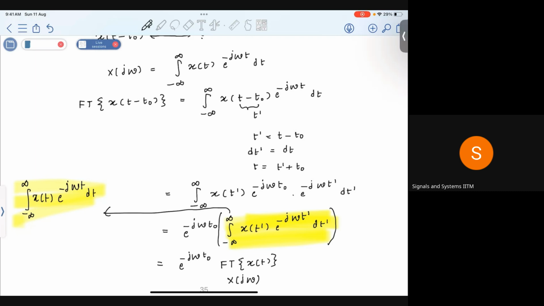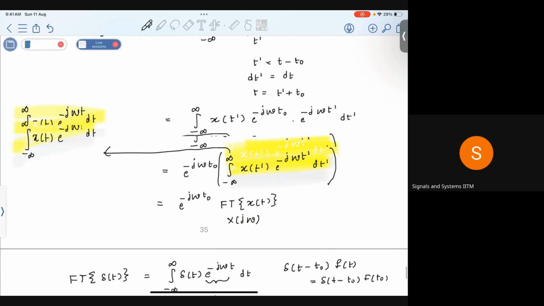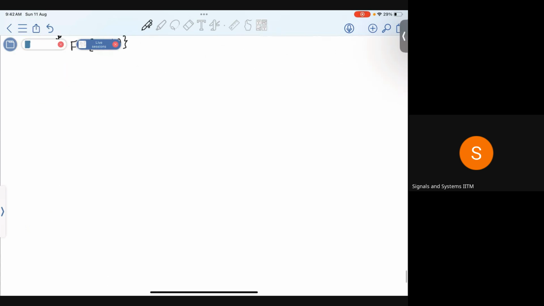Any further questions? Ma'am, could you explain the duality of Fourier transform? Okay, duality. Maybe I don't have the proof in hand, but I could explain what the duality property is stating. Let me open it. Duality is again an interesting property of Fourier transform. I hope the professor did the proof in the lecture video. Yes, ma'am. So I would just explain what this property is.